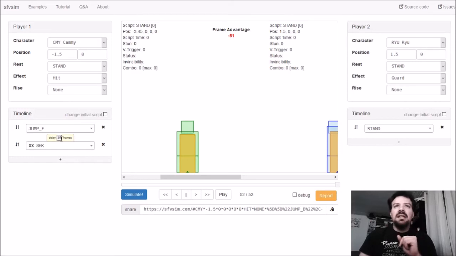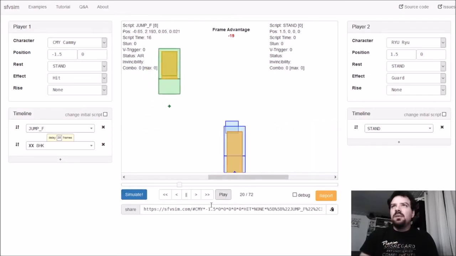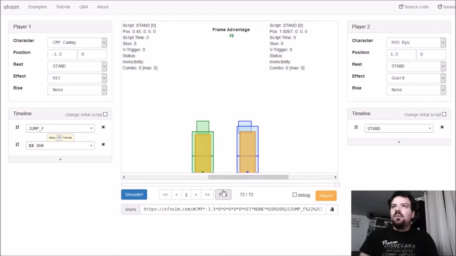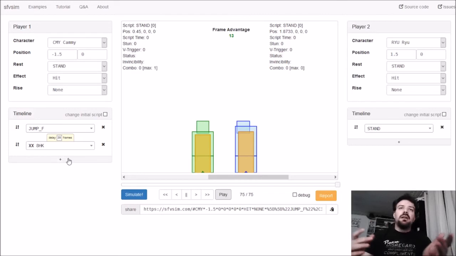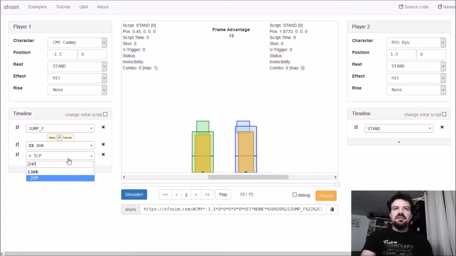So here I'm going to write 30 frames because I want to jump for 30 frames and then hit the kick. And we can see that we perform this perfectly. And if I place it on hit, I have a frame advantage of plus 13, and from then on you have a full opening and you can do plenty of stuff.